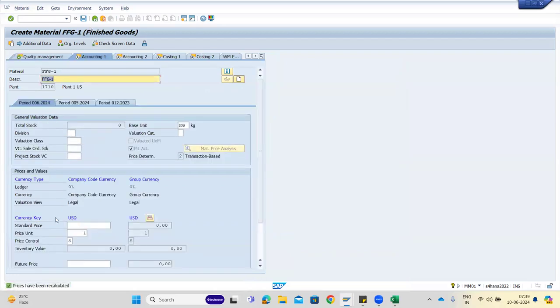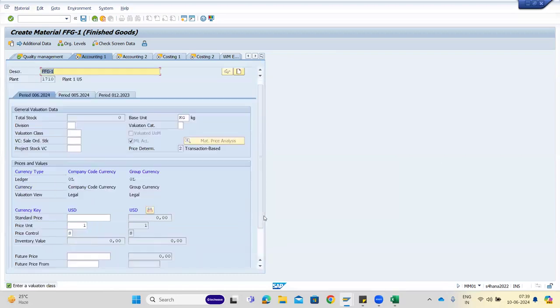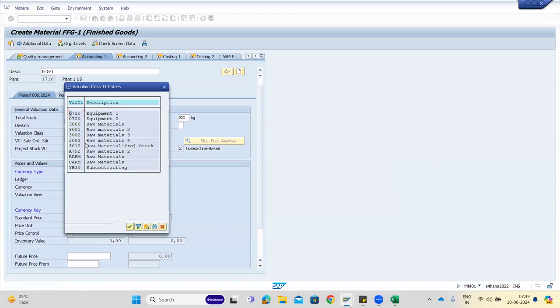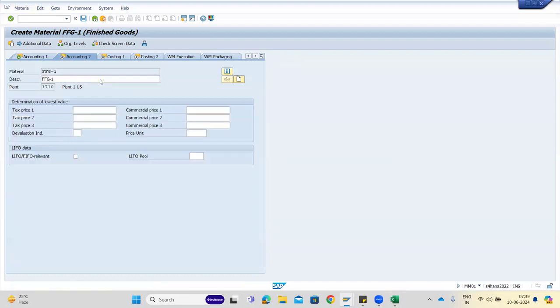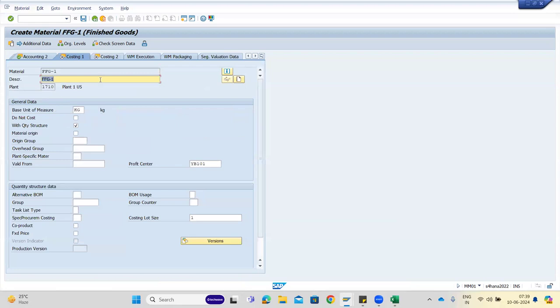Let's go to accounting. As far as integration with the finance people is concerned, it is just this accounting and costing, right? You don't do anything on this. I was asked once, have you worked with integration with FICO? I had very little to answer. Only thing is cost center and all I remember. But the integration is not here.